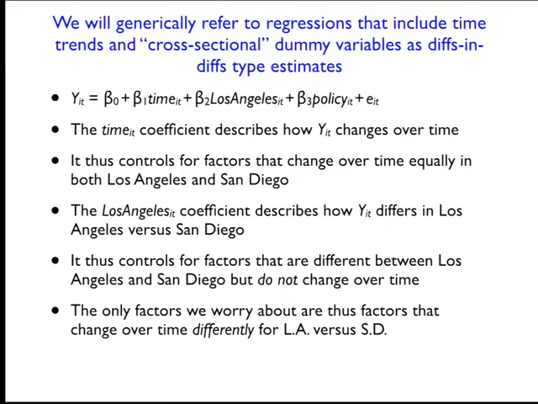Most, not all, but most of the studies that we see are either literally a differences-in-differences study, which we'll see some examples of, or have a flavor of a differences-in-differences study, in the sense that they have panel data sets, with data on different areas observed multiple times over time. So you have both a cross-sectional dimension and a time dimension, and they control for aggregate time trends that affect all of the cross-sectional units similarly, and for cross-sectional differences between those units that are fixed over time.